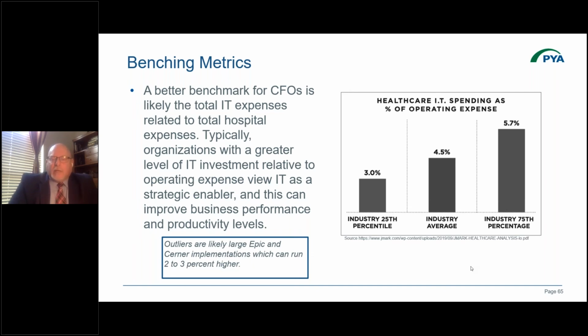All right, so with benching, again, you can reach out on your own. They cost some money. Some of these, if you're willing to take 19 and 20 numbers, you can get a lot of this like I did without having to pay an exorbitant amount of money. But these are pretty solid. Again, there may be those that argue with me that say we run here, we run here. I get it. Everybody's a little different, but these are pretty solid numbers, and kind of have been consistent for a while. 2-point jump around 11 and 12 to 15.